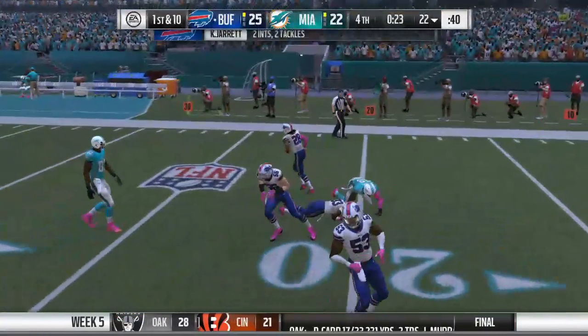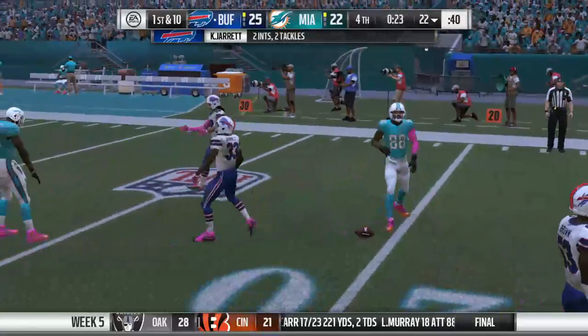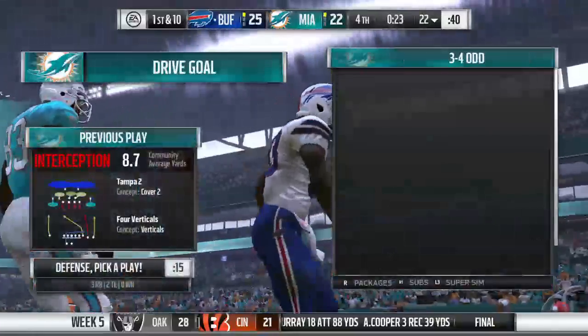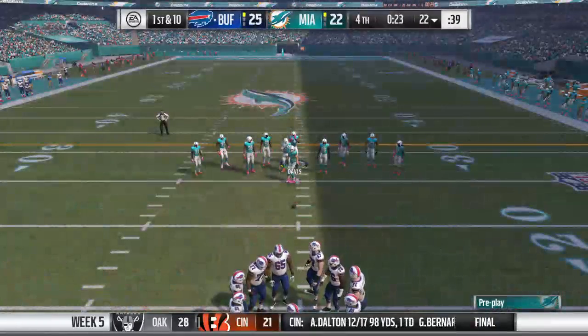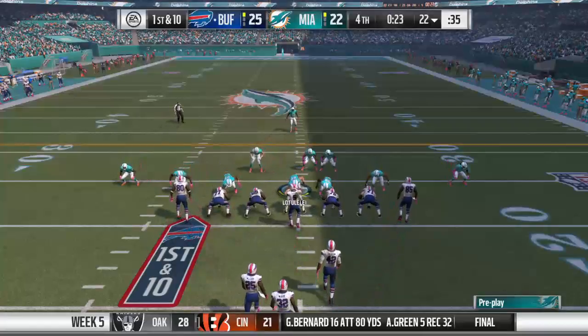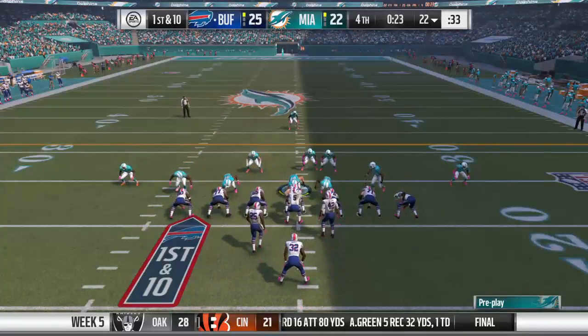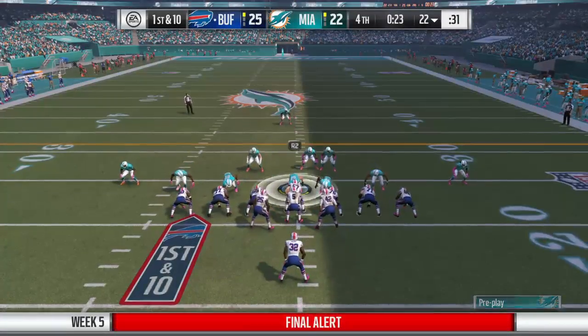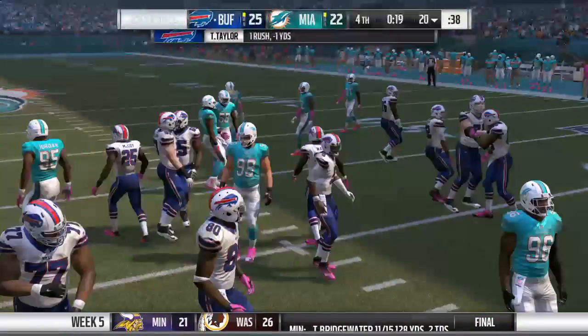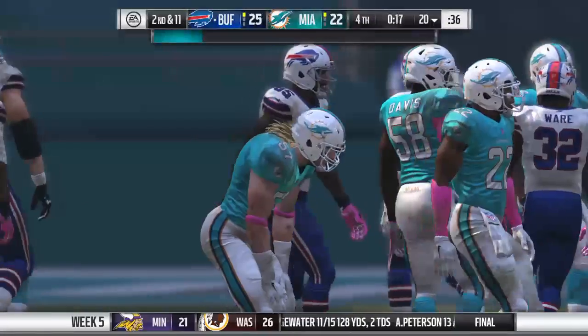Oh, a crusher there. Sam Bradford, like, overshot my guy so bad. Like, he beat the corner off the line, and then I throw it the moment he's leaving the corner, and then he just throws it to their safety, like 10 yards ahead of the receiver.